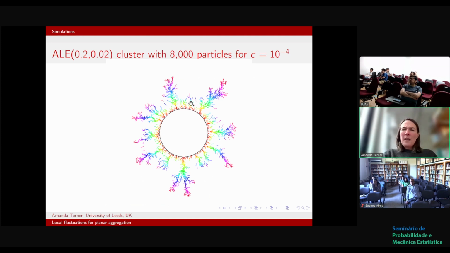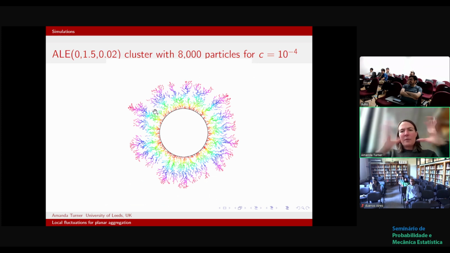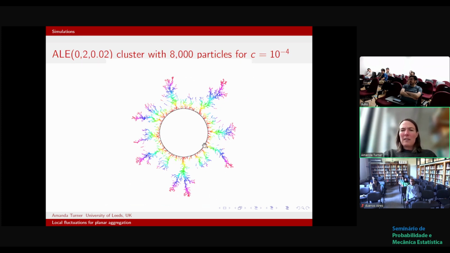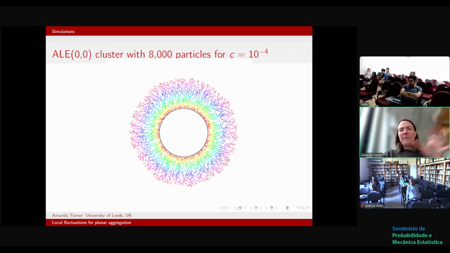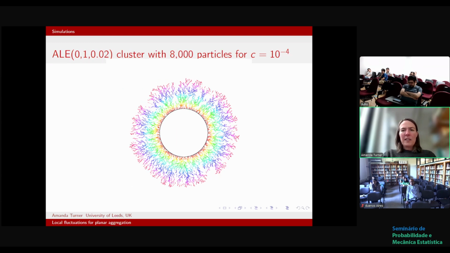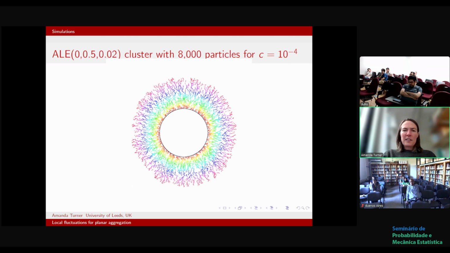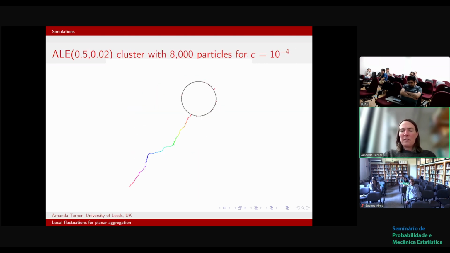I think with this one you might think, oh, maybe if I run it a bit longer, it might converge to a disk. I think in this case it would be quite hard. I mean, we can't prove it doesn't converge to a disk, but it would be quite surprising if this cluster did suddenly recover itself and stabilize. Then I also did a cluster with eta very large, at 5, and you can see now it has picked just one preferential direction, and it's just running with it. So in terms of a phase transition, I think it's reasonably clear that even in this mathematically simplified model, we really do have a transition from a disk interface to a non-disk, very much one-dimensional cluster.